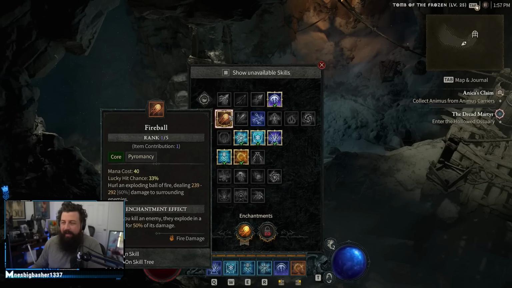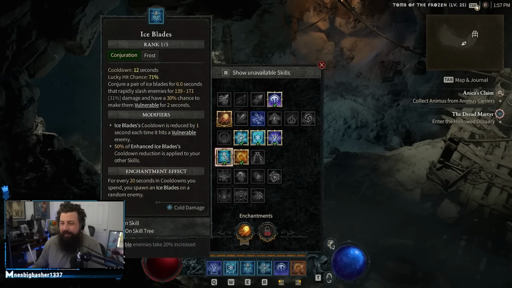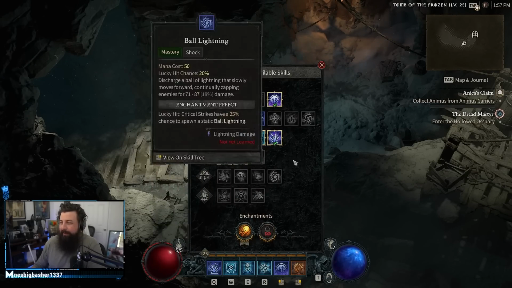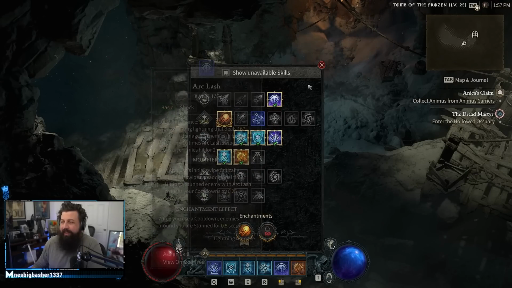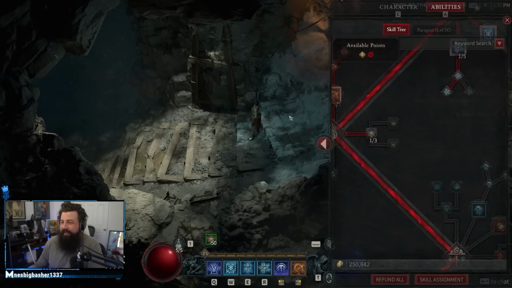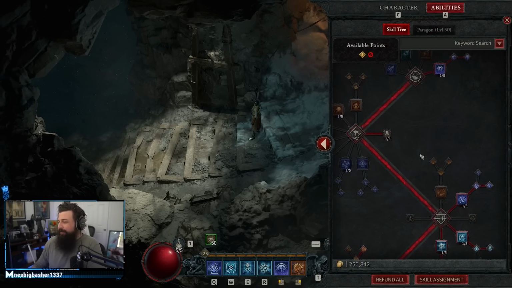A lot of times when I was clearing, I would use Fireball mod. It kind of acted as Explode mod from PoE and gave you a bunch of clear. For single target, most of the time I would swap to Ice Blades. If I was playing hardcore, I would put on Flame Shield as a cheat death. This whole enchantment system is absolutely amazing, and probably the best class mastery system in all of Diablo 4. I wish more classes had a system like this, because it led to a lot of build diversity and customization.